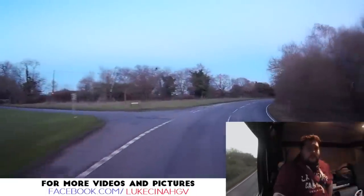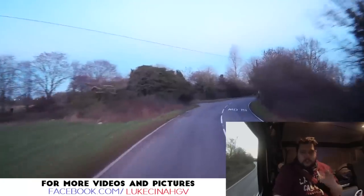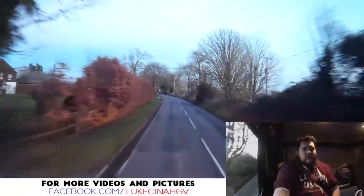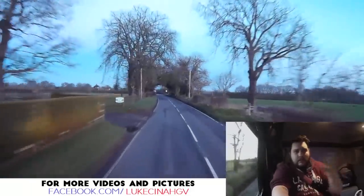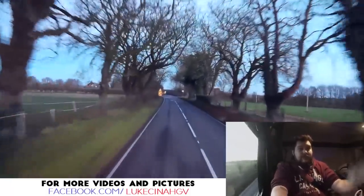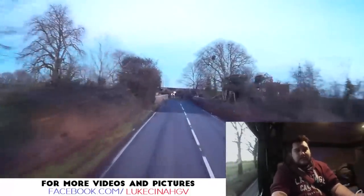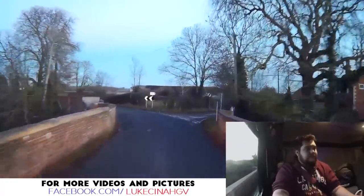I think I can get away with turning that light on temporarily, because it's not affecting me seeing straight on. But you can still see me a little bit. I think it's legal to have them on, isn't it? If you think about, like, Top Gear and the Grand Tour and all that, Jeremy Clarkson, he normally drives at night with a light on, and so as long as it's not distracting, which it isn't, I can still see the road ahead, then I don't see a problem having this light on temporarily. I wouldn't have it on when it's pitch black, but right now I can have it on.